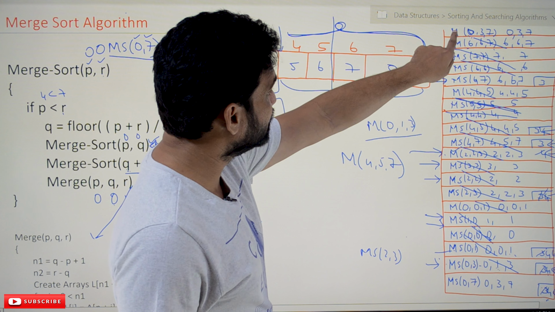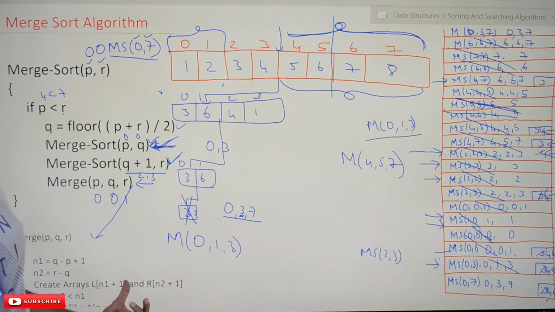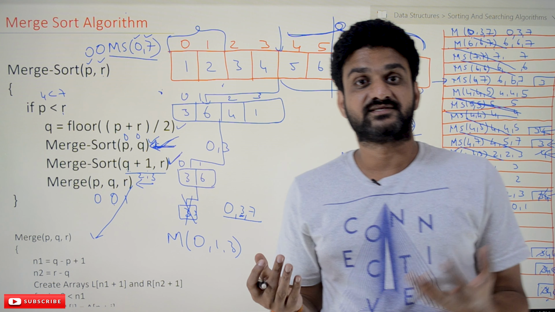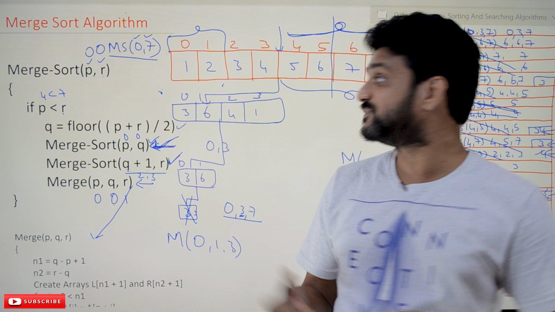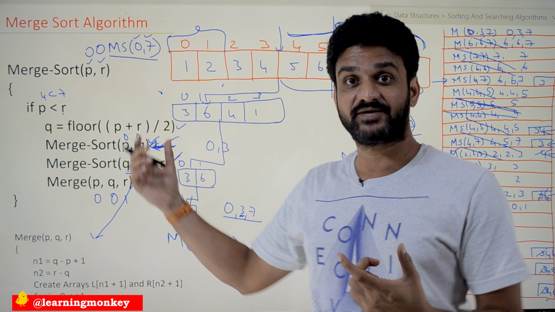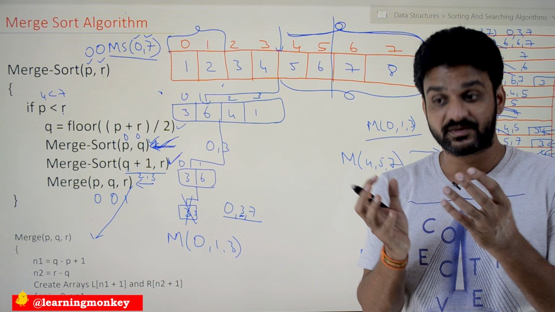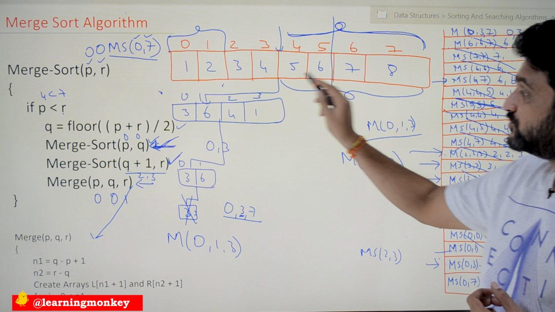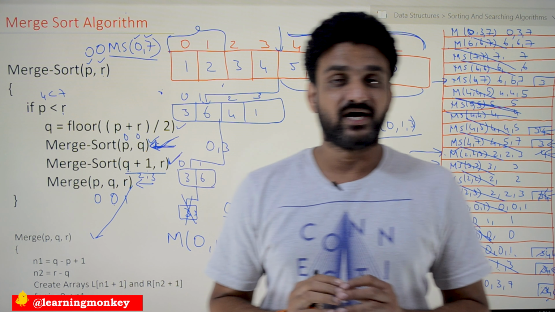So in this function call M of 0, 3, 7, all the elements will be in sorted order. This is how the recursion, in the sense the divide and conquer mechanism, is going to help us. That divide and conquer is achieved by using recursion, so you have to understand that point. Because the recursion is getting executed in this way, we were able to get that logic of divide and conquer. By using that divide and conquer, we were able to arrange these elements in the sorted order. So this is all the algorithm of merge sort. Hope you got the clarity.